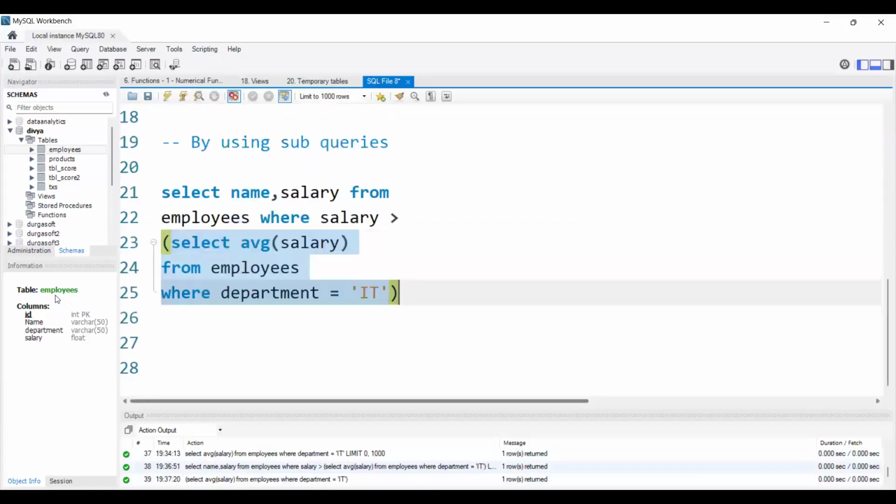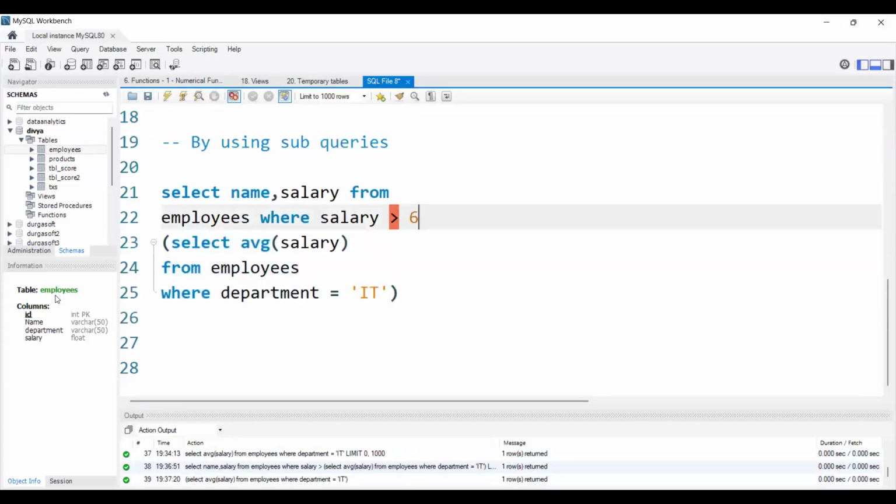If, by seeing the question, we write the value directly like this, we will get the answer, but this is not what we call a dynamic way, right? The same thing I explained in subqueries also, this is not the dynamic way. For now the average salary of this table is 65,000. If the salary changes, or if any new employees come, this average will change, right?